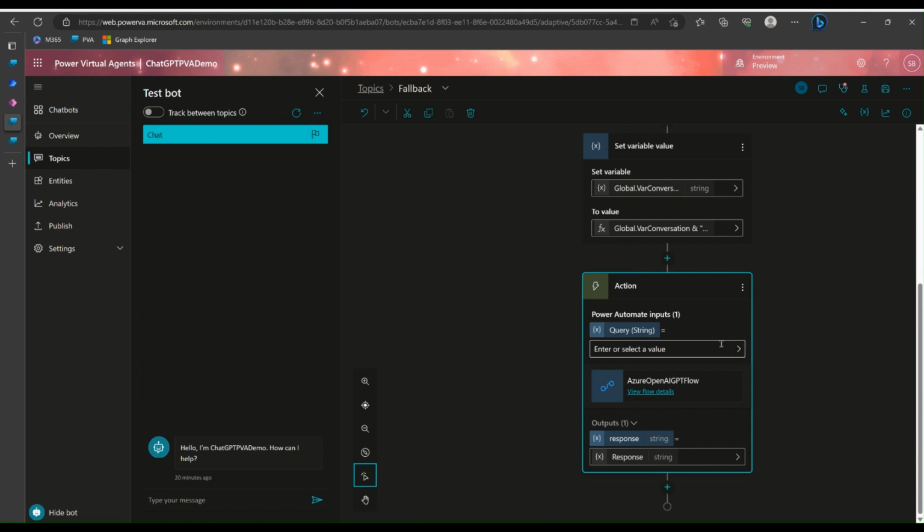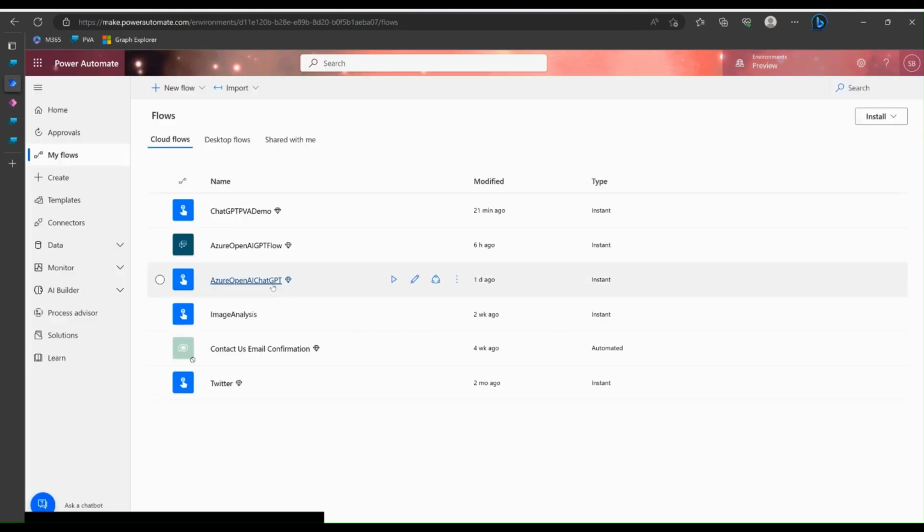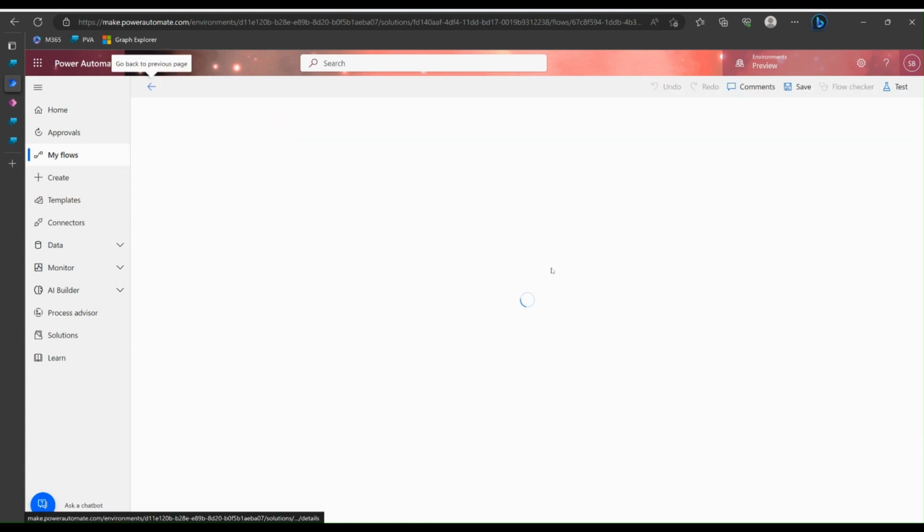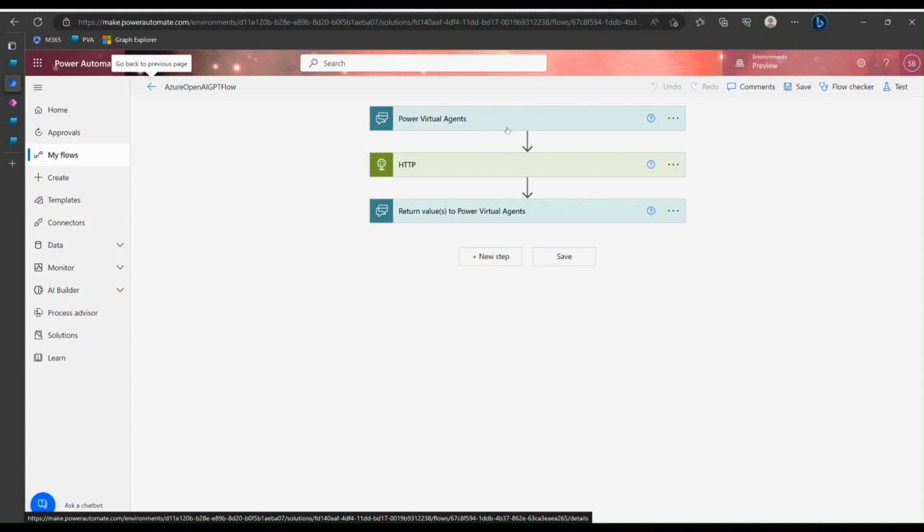And we're gonna pass the input, which is our var conversation. So we'll pick that. This is our global variable. Remember, we're always going to pass this variable to the model. And then we'll get a response back. Okay, let's not map this yet. Let's go to our flow. So the one we're looking at is this GPT flow. We go edit. So we need to modify our input and output from, oh, it's already updated for us. That's pretty good.